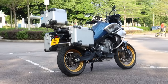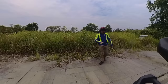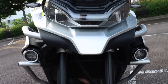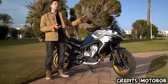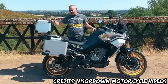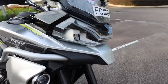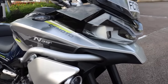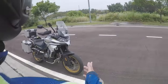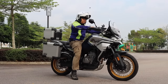Despite my busy schedule clearing all the India backlog, I did my research on this 800MT online, and this seems to be CFMOTO's darling. They've promoted this bike a lot on social media, loaned it out to reviewers and moto vloggers, and placed it front and center. So there's a whole lot of info online that you can get on the CFMOTO 800MT. No shortage of videos, reviews, articles to read. But for us, as usual, we're gonna do our usual riding review.